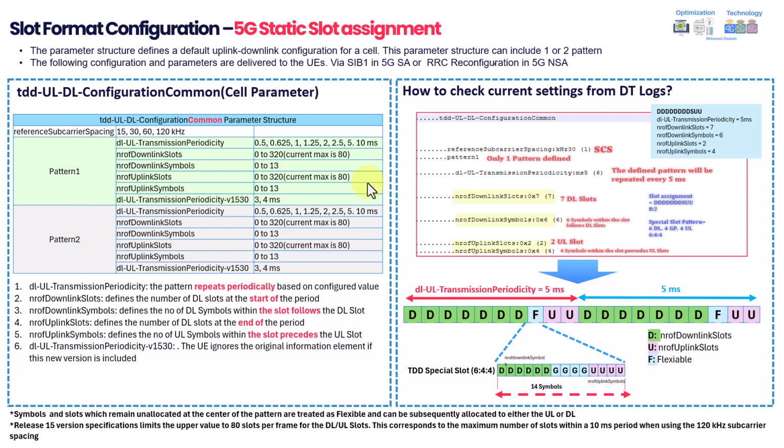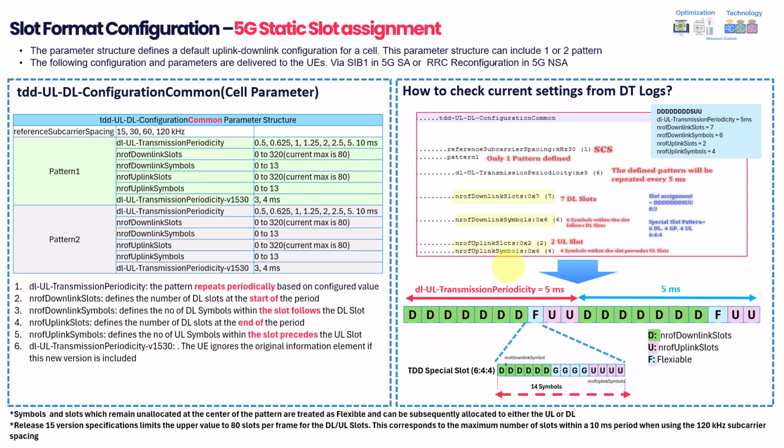So when I told you that, for example, if only one pattern is included within this message, this means the pattern repeats periodically based upon the configured transmission periodicity. This is even if it's only one pattern. Assume now you receive one pattern here with a particular configuration, then you have pattern 2 as well in the same message, with another configuration. So what will happen in this case? If 2 patterns are included within the message, then the second pattern will follow the first pattern. For example, the first pattern will come first, then the second one will follow the first one.